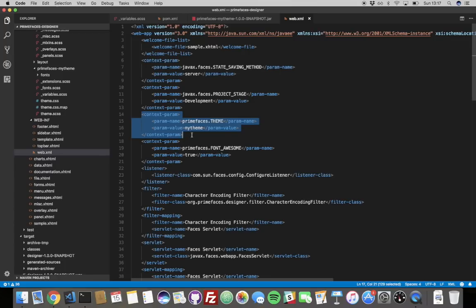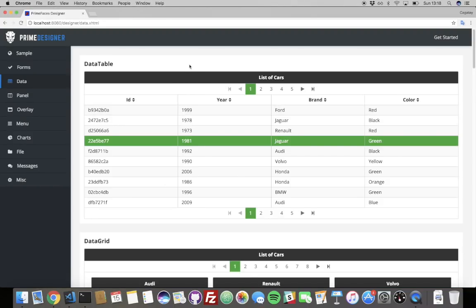It should be the name of your theme without the PrimeFaces prefix, because that prefix will be added automatically by PrimeFaces. So in your application, the PrimeFaces components will now use your new theme.